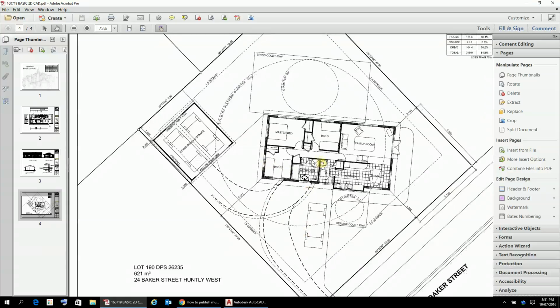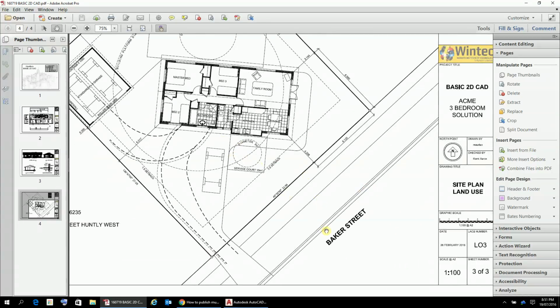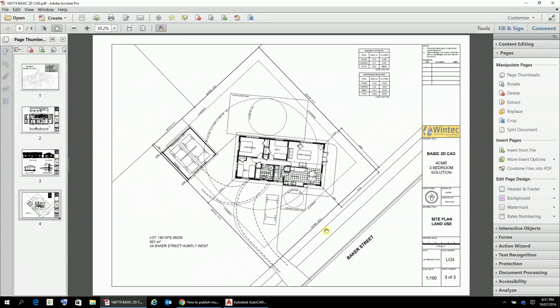Now, this is a site plan, and I've just called it land use because it's only really showing the land use elements from the Waikato District Plan. And you can see there that it's got the service courts, the building platform, and what have you. Also, I have X-refed in here a standard 6x6 garage, and you will be drawing the garage as a separate plan and then X-refing it in.